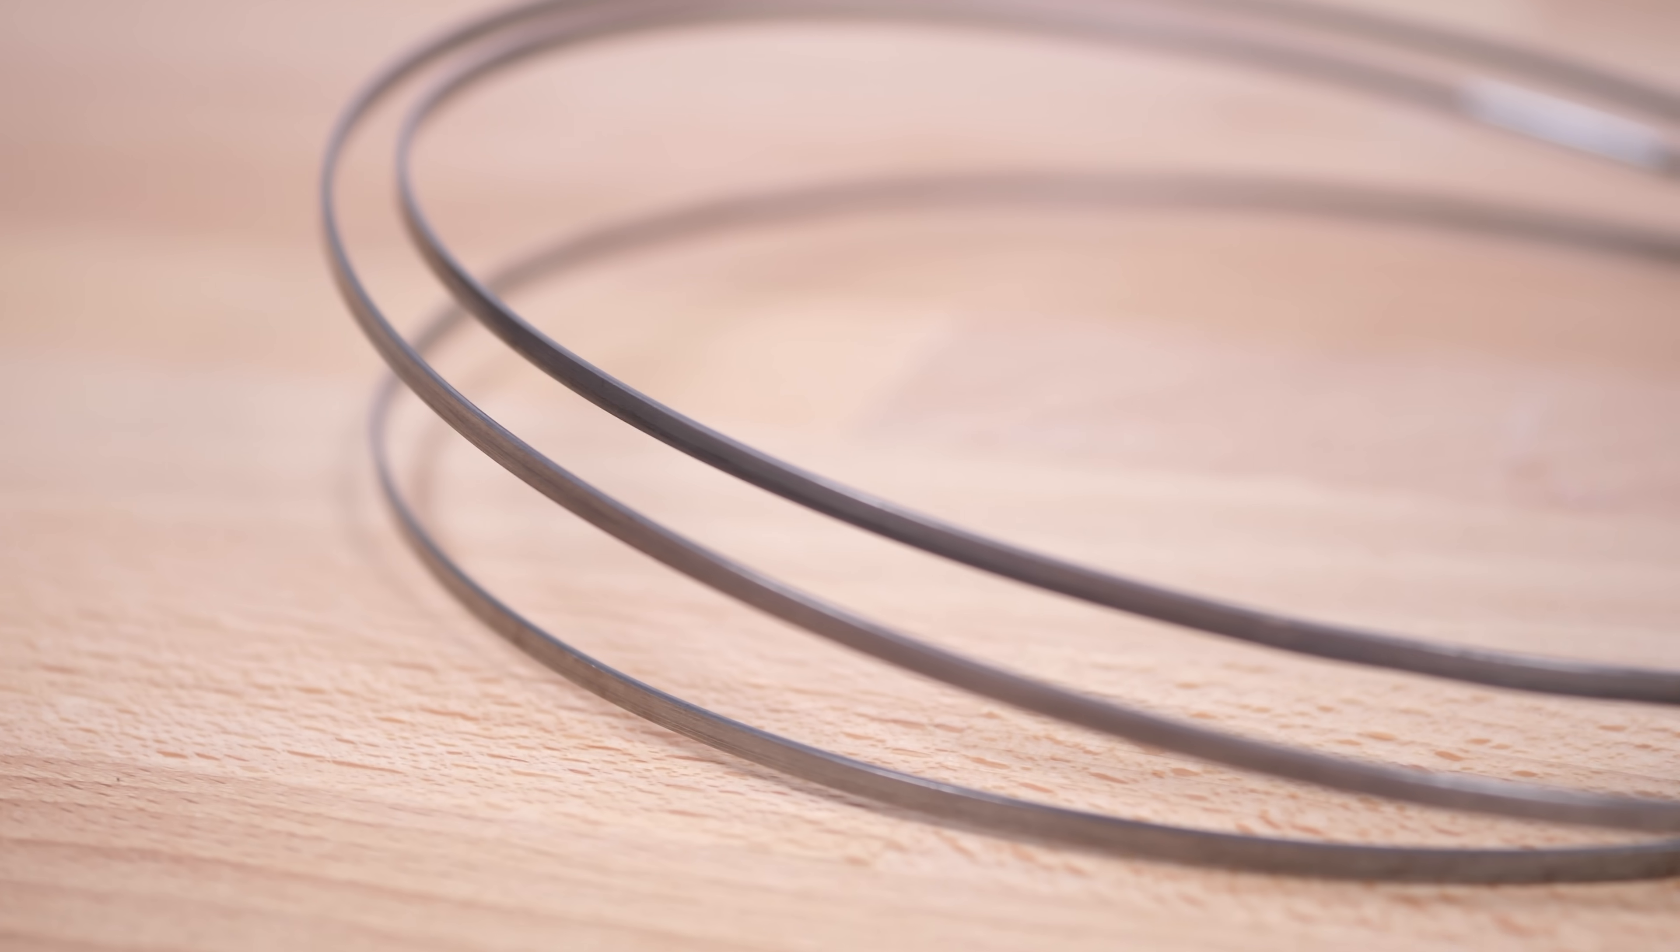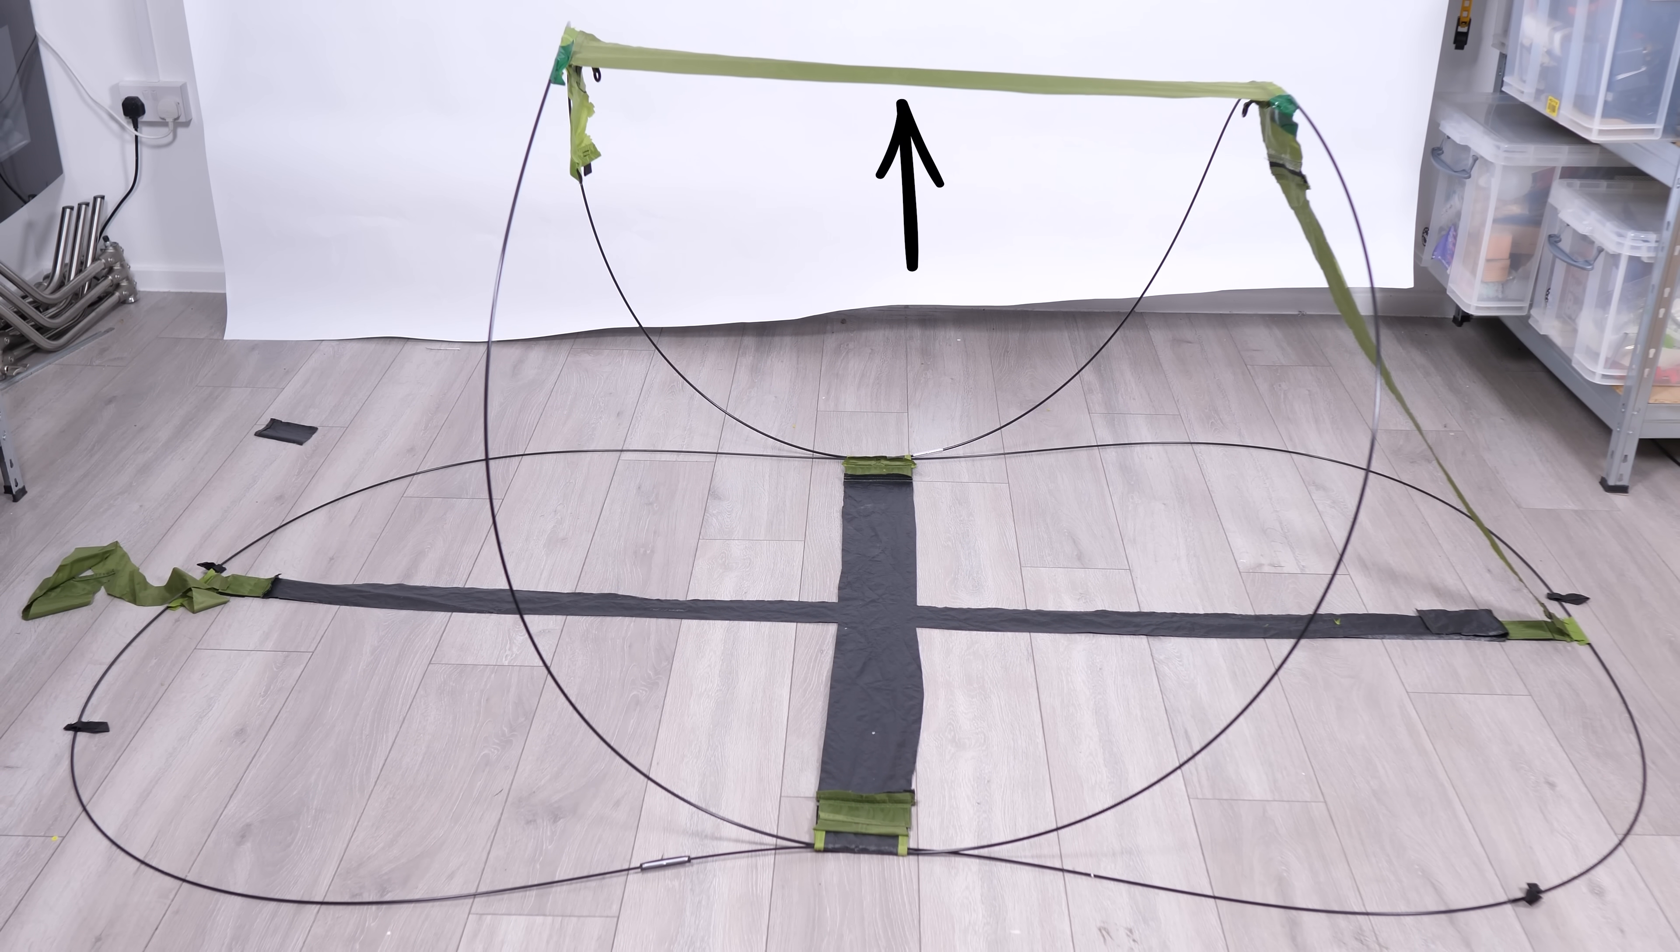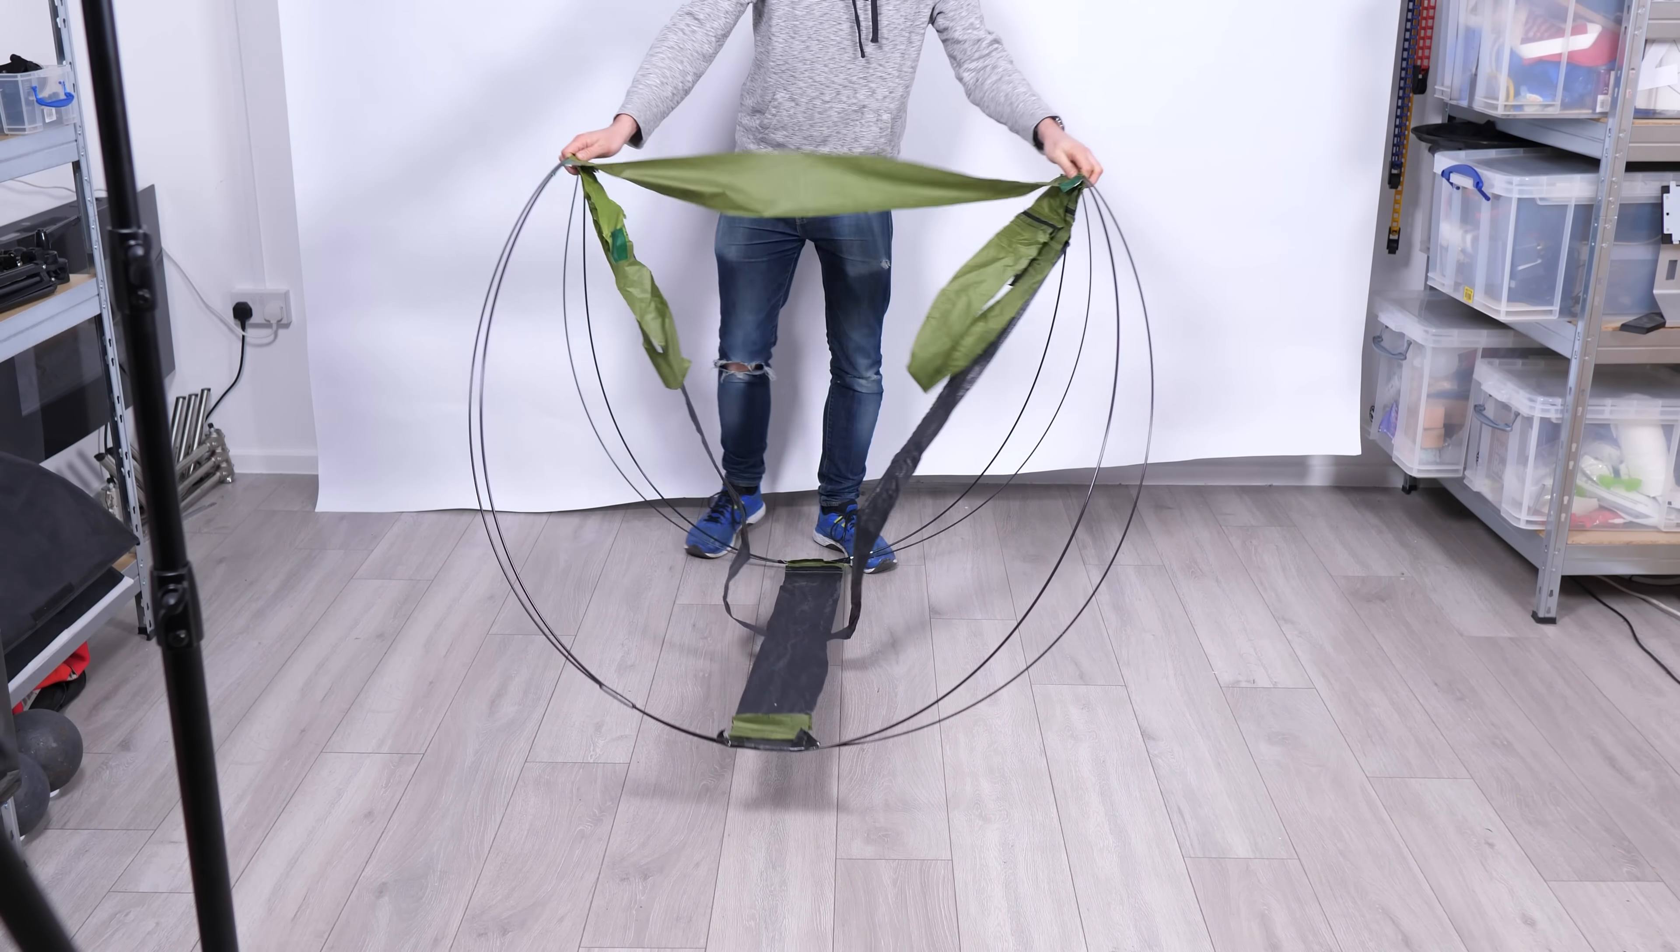But anyway, is this what you have to do to put away a pop-up tent? Well, one of these is just two of these, where one of them is held up at the two ends by tension in this piece of fabric here. So the first step to putting it away has to be to gather the ends of the bottom one so they're in line with the top one.